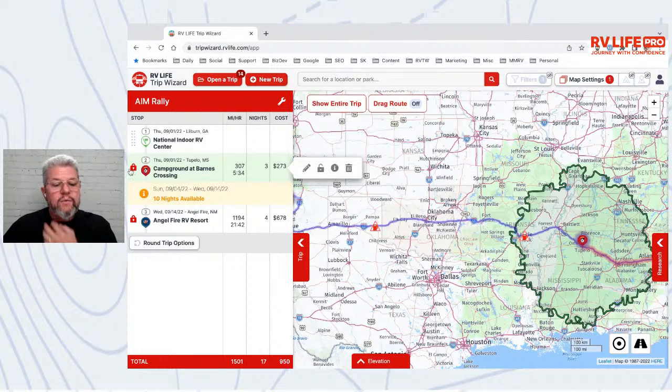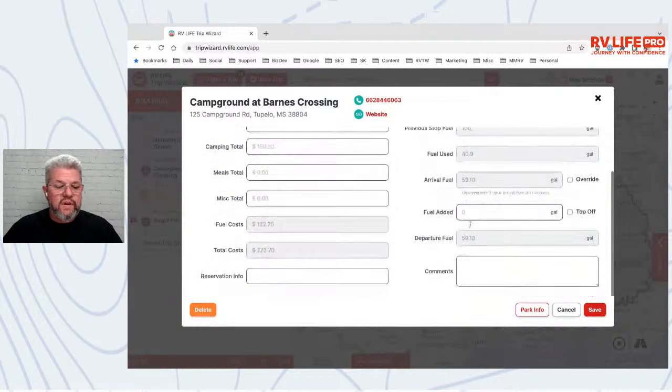Now I get this lock right here. Well, now I've kind of pigeonholed myself into that. Well, it's not time for that. It's too early in the planning for that. I could potentially lock that if I wanted to after I had already made reservations. But even then, it's somewhat unnecessary because I can go to my pencil icon. I can just put a reservation confirmation number in here.